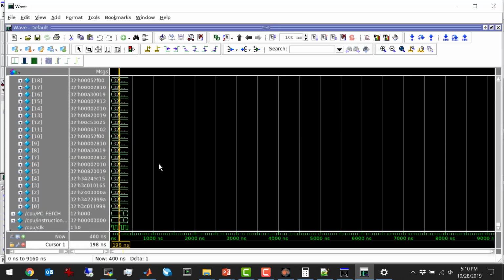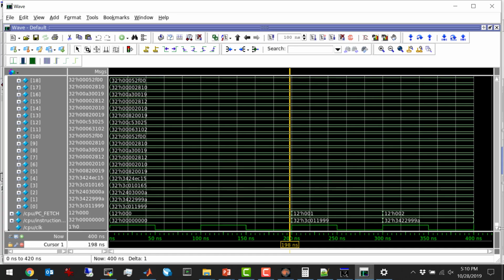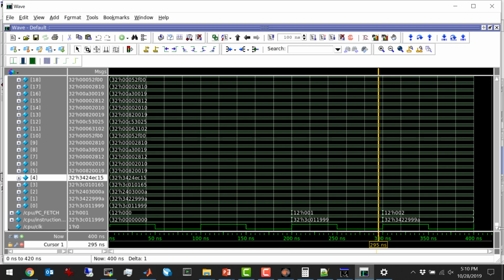All right, okay, so we zoom in. Now I've got an instruction stream. I've got the program counter here, incrementing 0, 1, 2, and I've got instruction EX. Let me make the name shorter. Here we go. Instruction EX, there's the first 2 instructions. Now notice that I have 3 program counter values, but only 2 instructions. That's because of that delay.